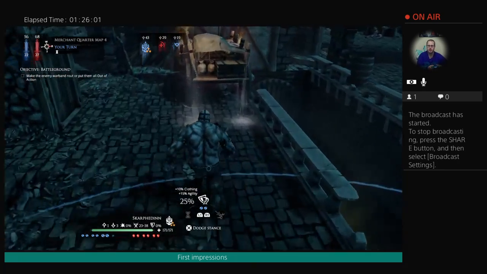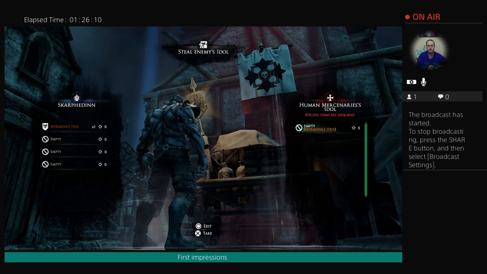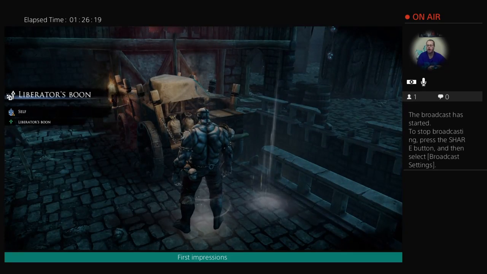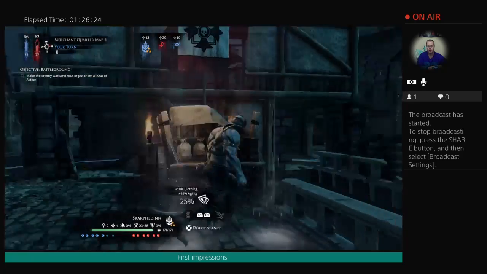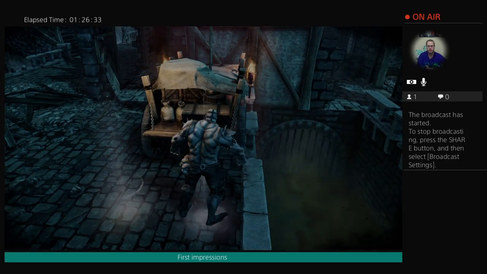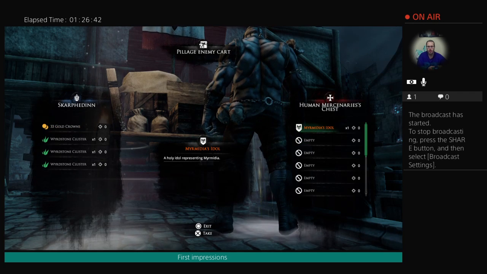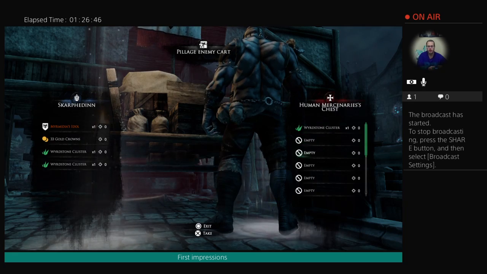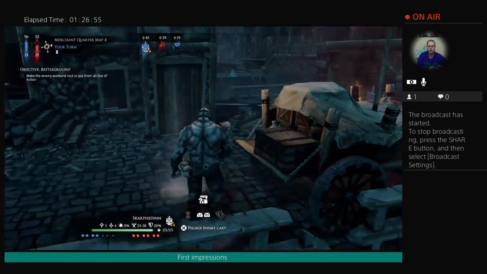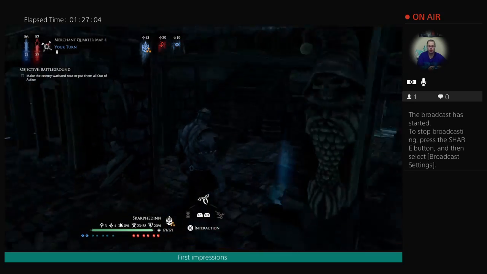Alright, cool. Steal enemy cargo. Yes, please. I would like to steal from his cart. Whoa, whoa, whoa, whoa, whoa. Alright. And then, now that we got that, we can go here. Where am I?